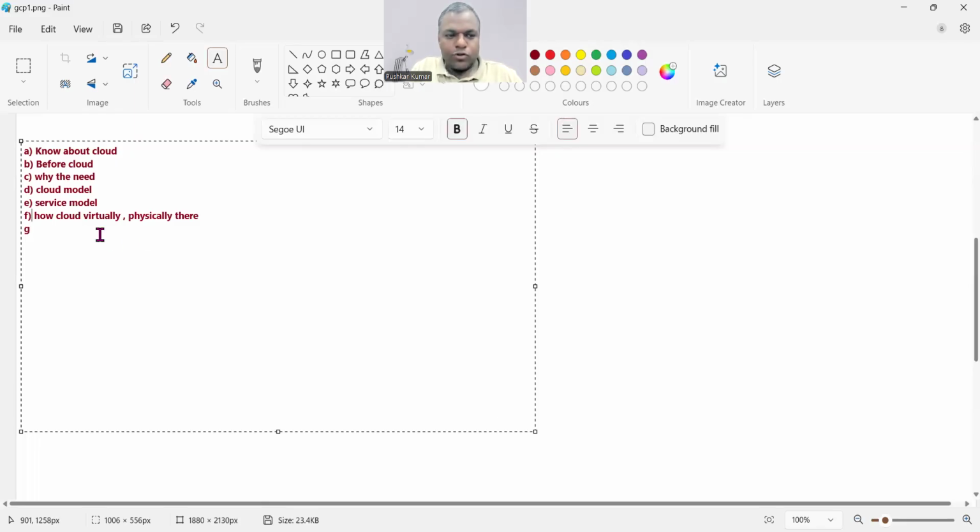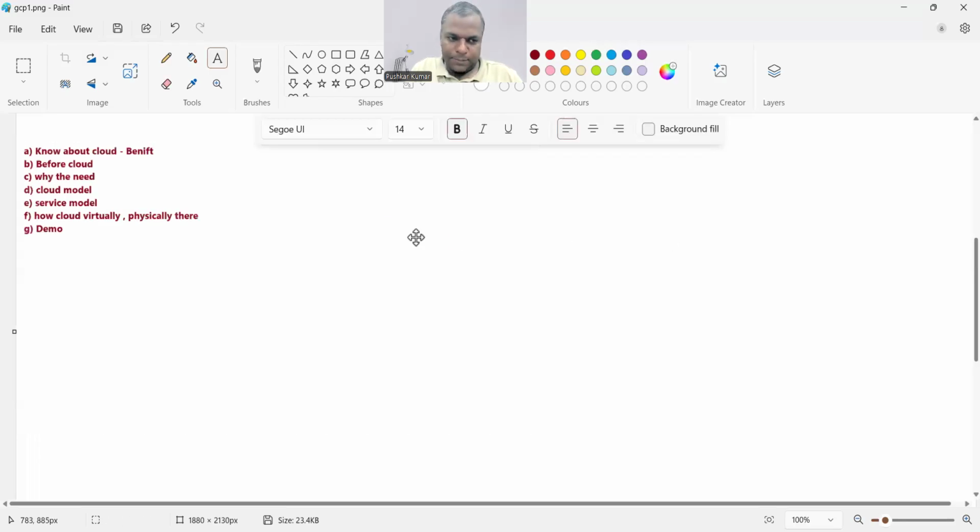If we want to run something, how quickly is it going to happen? So there would be a demo where we are going to run a machine or an environment which is going to run very fast. Okay, so many things. So we will be discussing the nodes, the cloud, what the benefit is, what was the lagging before. So many things we are going to discuss, right?